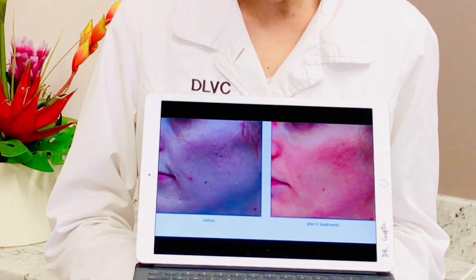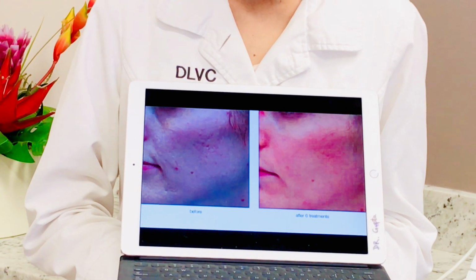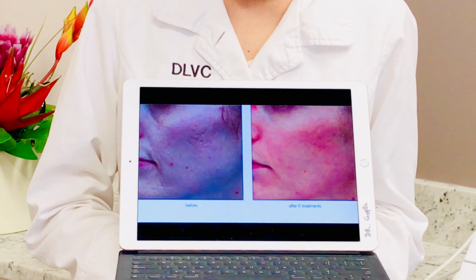Here's another example of acne scars. This is after 6 treatments. So of course, the more treatments you do, the more remodeling you're going to induce in your skin, and the better the results are going to look.